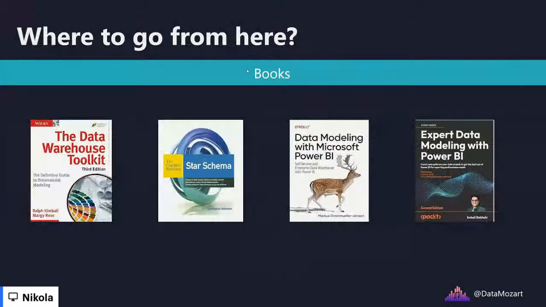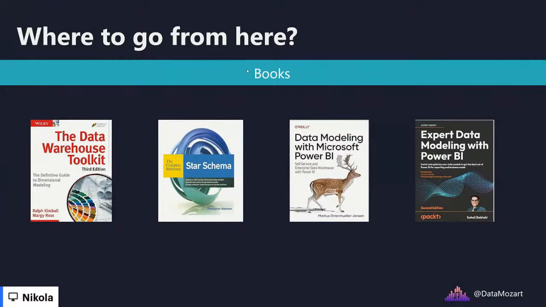Okay, a few more things before we say goodbye. Where to go from here? This was just a basic introduction to data modeling, of course, but I have some great resources for you. Starting from the left, the Data Warehouse Toolkit, the Bible of dimensional modeling. If you look for a resource for reading, this was written by the creator of the dimensional modeling concept, Ralph Kimball, and his group. So Kimball and Margy Ross wrote this book, which is absolutely relevant nowadays. So don't think because it's old, it's not relevant anymore.